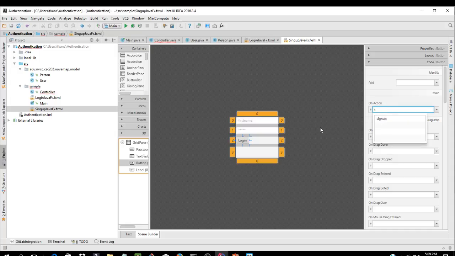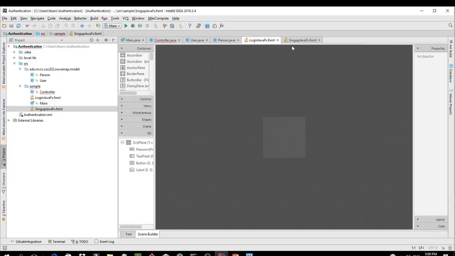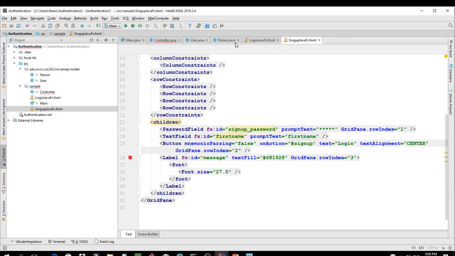Then they're going to link. And verify again that it's at the code sign up. There you go. Alright, so like I said, you just need to have two more fields, right? For last name and username, right?